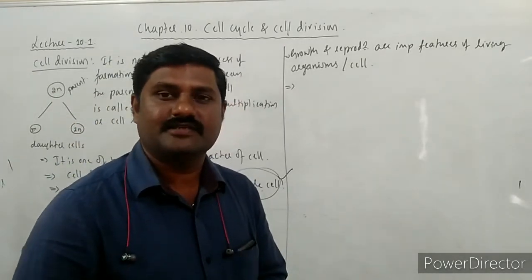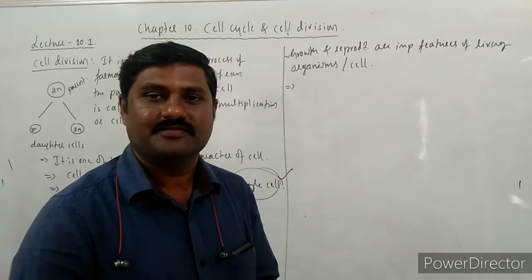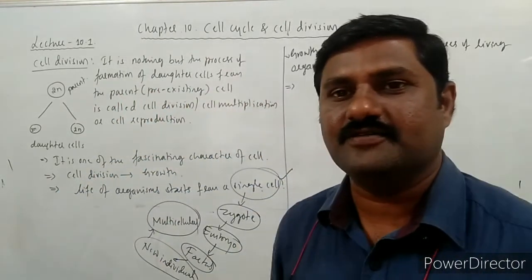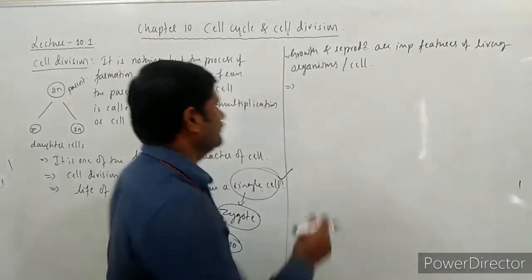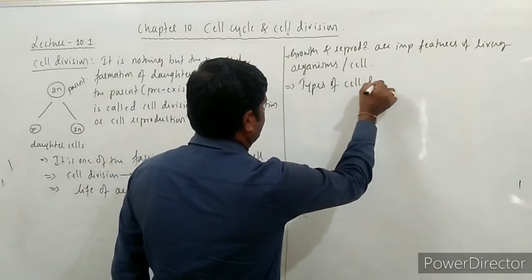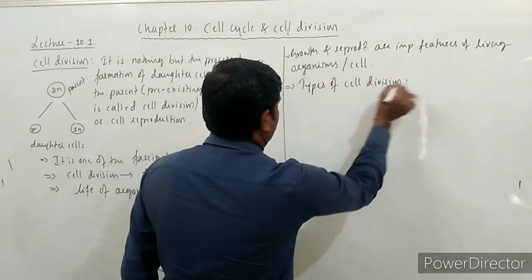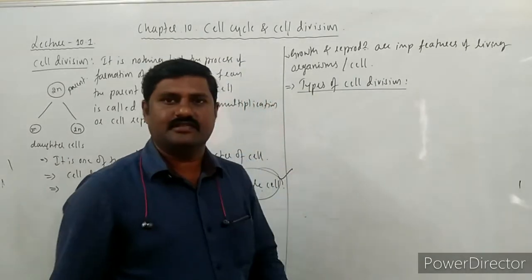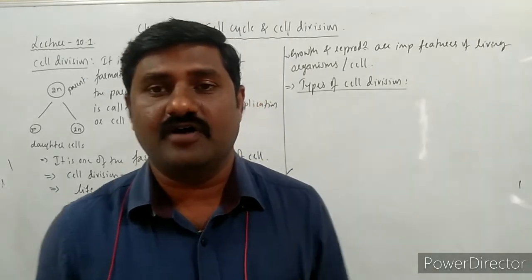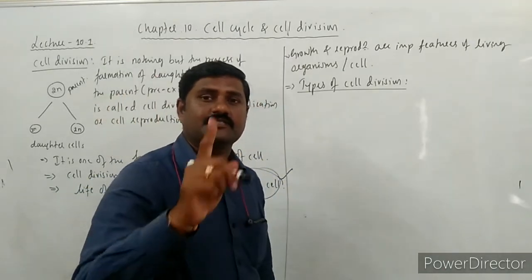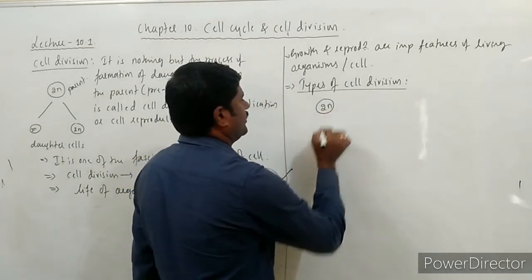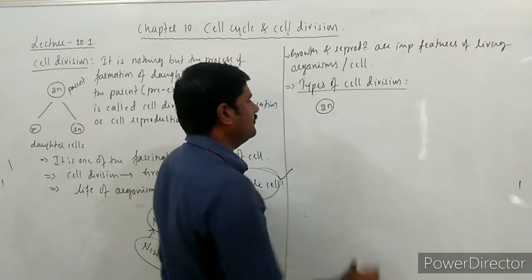And now we shall discuss what are the types of cell division. There are different types of cell division that we come across. What are those types of cell division? So let us go through. Types of cell division. In how many ways does the cell divide? How many cells is it going to form as a result of the division of a single cell? See here, this is one cell which has a diploid number of chromosomes, that is 2n number of chromosomes.